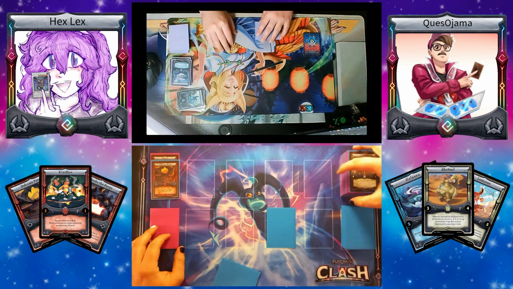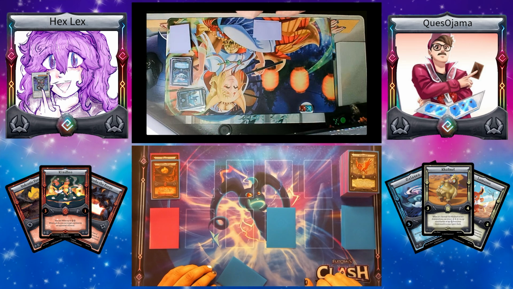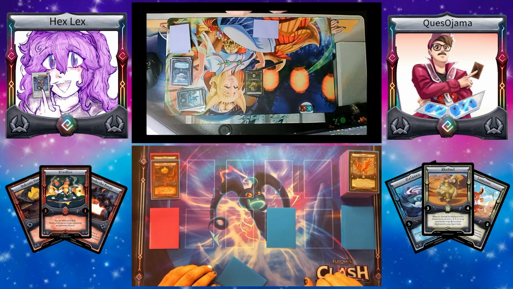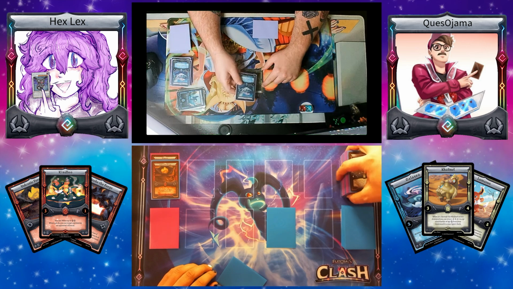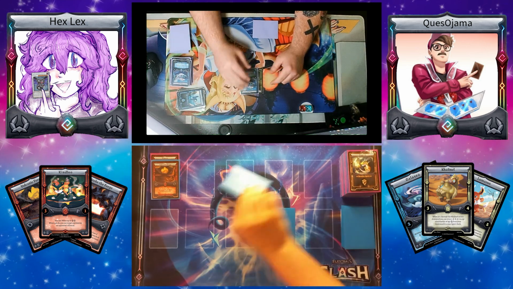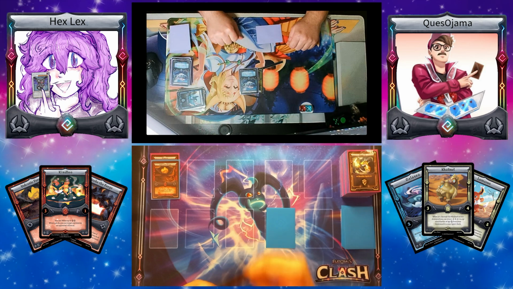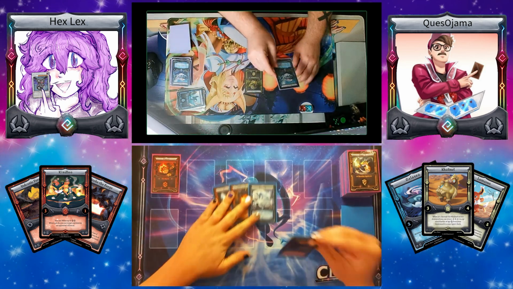Then I can win. But the stars were not aligned, as Queso does have one last galaxy to run out with the final Earth. That is going to take out the final spirit of my spirit deck. And at this point, I don't have any more Ambrose, so that is just going to do it. So, alright. Very, very good game, like I said. Very, very well played. Both these games, I think, were quite good.